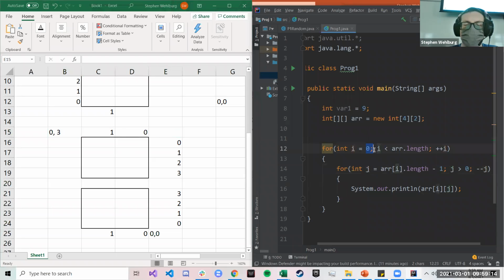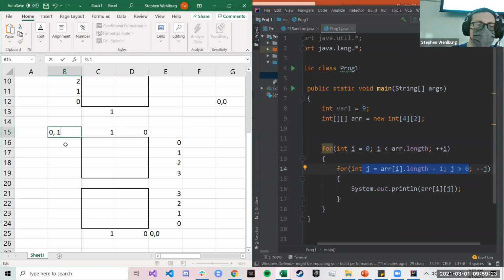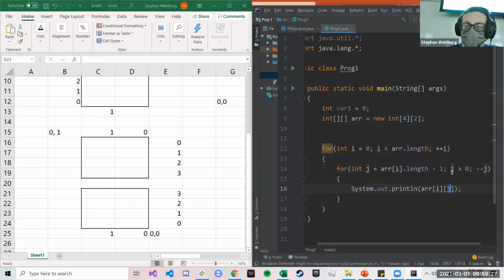So yep, i starting at 0, go through all the j's, but in reverse order. So it's not 0, 3. Sorry, that was a lie. It's 0, 1. Whoops. So 0 and then 1, and then goes till 0, 0, and just goes through like here.